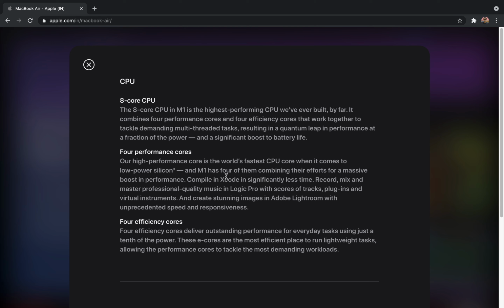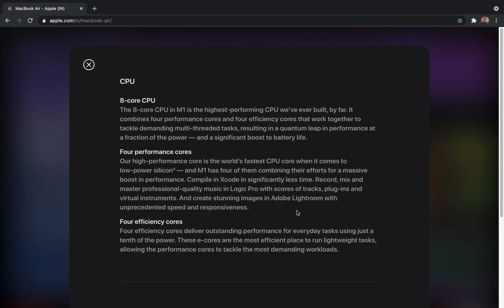Now for the performance cores, it is the world's fastest CPU core when it comes to low power silicon. So Apple calls it Apple Silicon. M1 has 4 of them combining their efforts for a massive boost in performance: compile in Xcode in significantly less time, record, mix and master professional quality music in Logic Pro with scores of tracks, plugins and virtual instruments, and create stunning images in Adobe Lightroom with unprecedented speed and responsiveness.